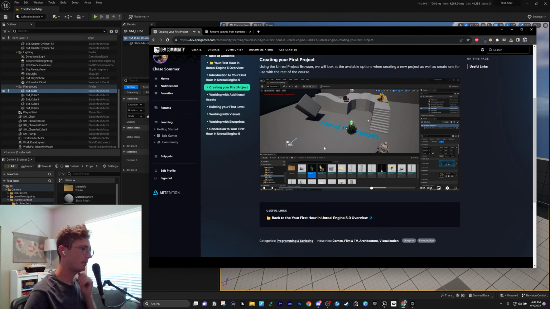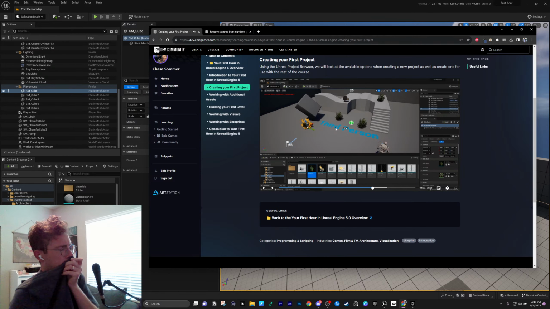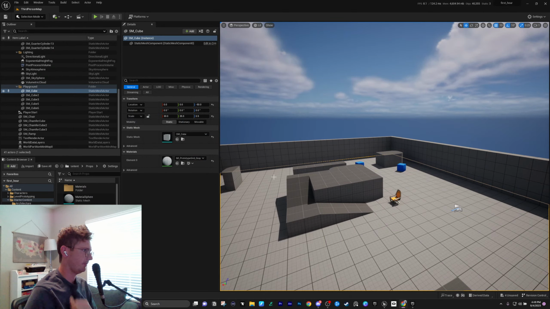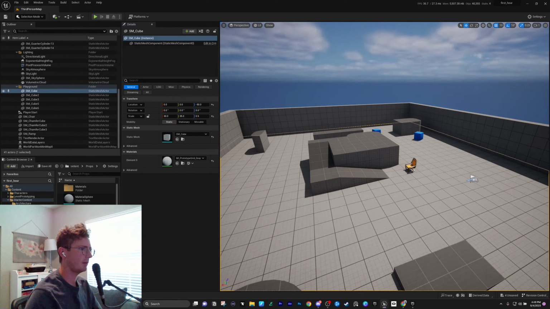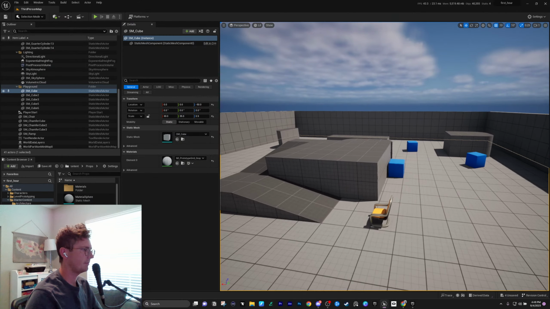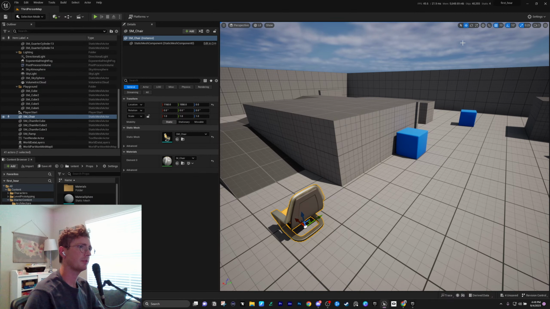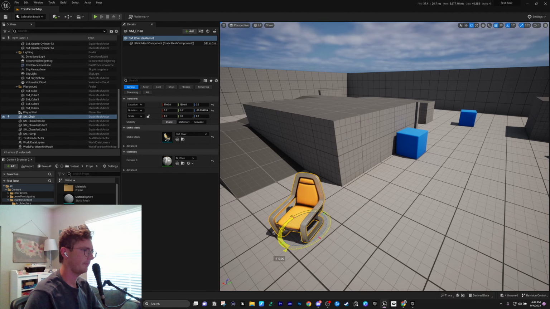The content drawer will stay, and we can continue adding items into our world. At the top left, you have access. If it wasn't clear to everyone, if you're very, very new, you will find there'll be folders of things that you can drag into your game, and it's as simple as that. And then once they're in your game, you can rotate them and stuff.